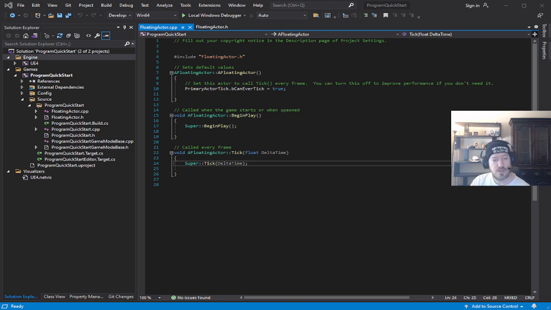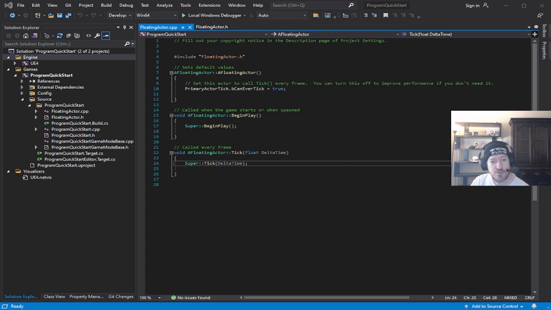So, on to edit your C++ class on the web page. You ready? Yep. All right. Now that we've created our C++ class, we're going to switch over to Visual Studio and edit our code. In Visual Studio, locate the Solution Explorer, which by default is on the left side of the window, then use it to locate FloatingActor.h.